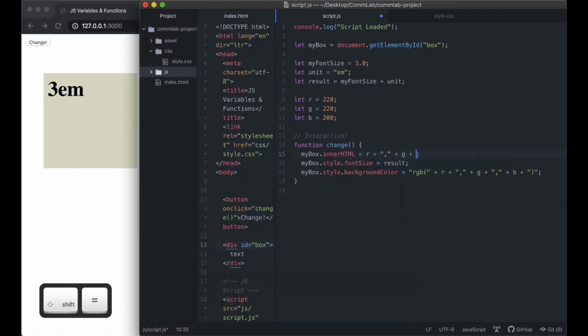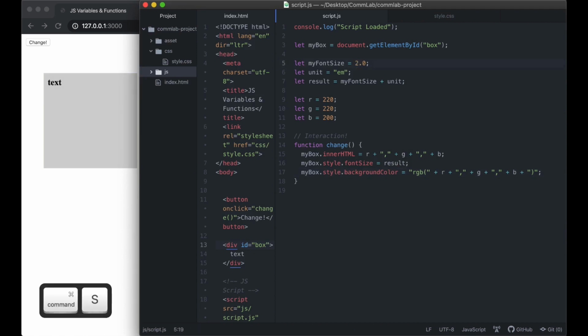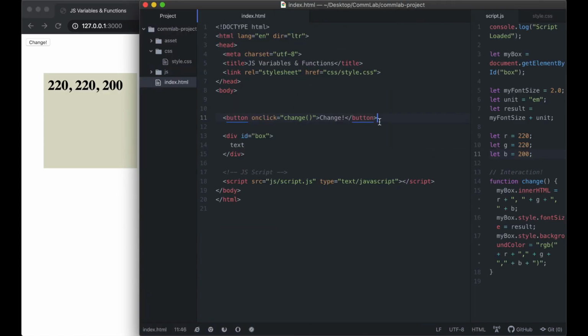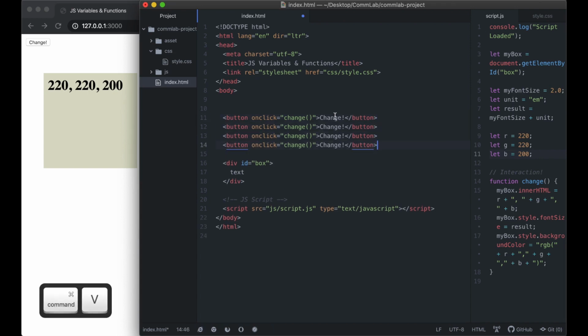Then if we click the button change, the style written in JavaScript will be applied. Let me create 3 more buttons. I would like to change RGB value individually.